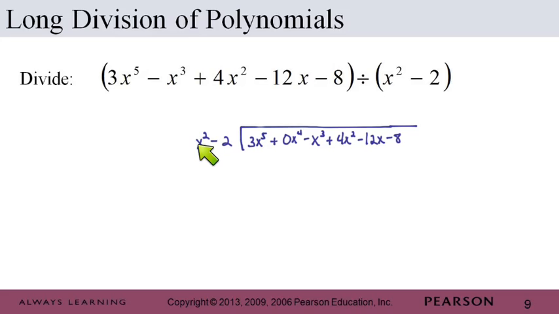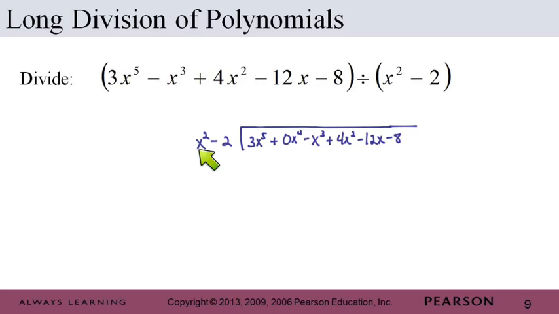Okay, so this one is a little different because the thing that we're dividing by is x squared minus 2, and there's an x power missing. That's actually okay. It does make our job a little harder here, you'll see when we get going. But if you just simply keep doing the steps and keep everything lined up, this one, even though it's a little more complicated, is the same thing. So let's make our initial guess.